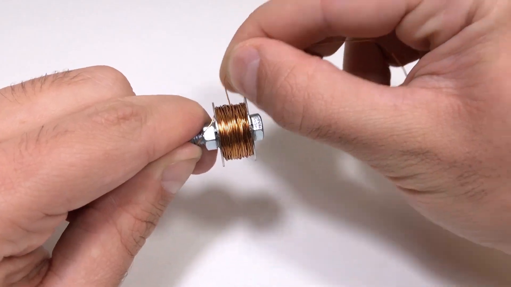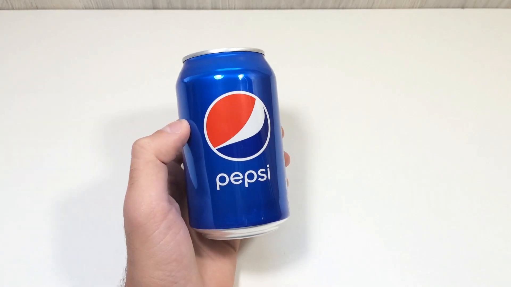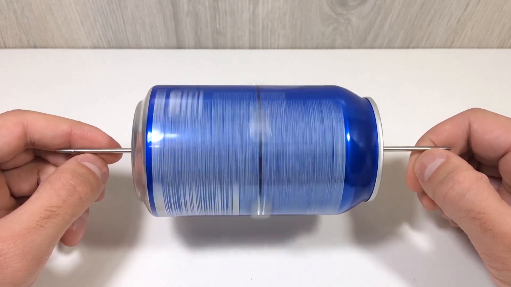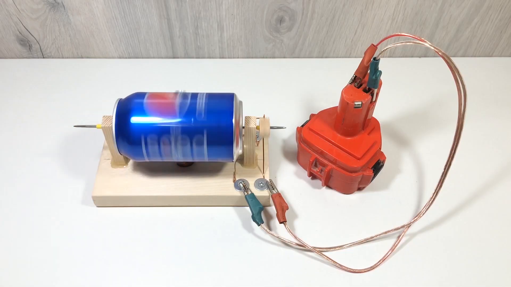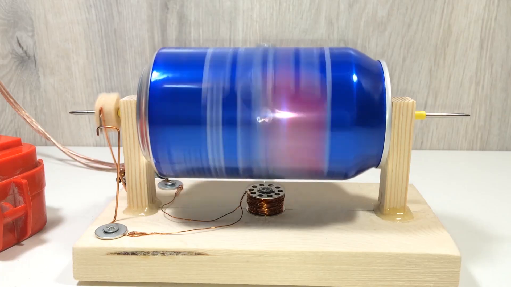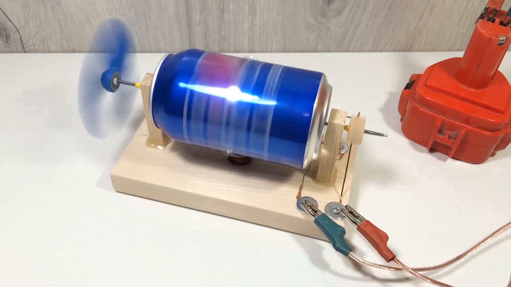Hey everyone, today we're going to build a simple homemade electric motor using nothing more than some copper wire, a wooden base, a few magnets, and an aluminum soda can. Even something as ordinary as a Pepsi can can become the rotor of a working motor.